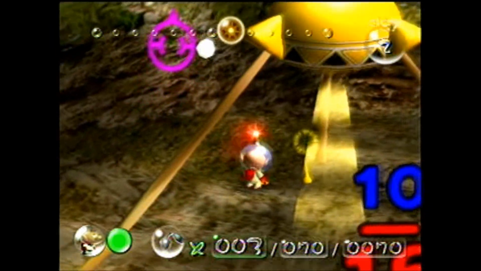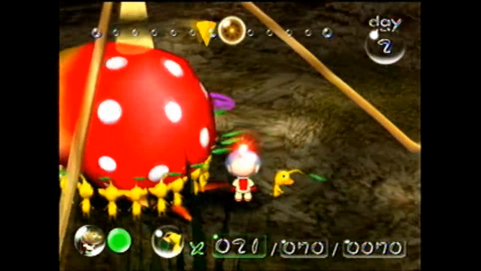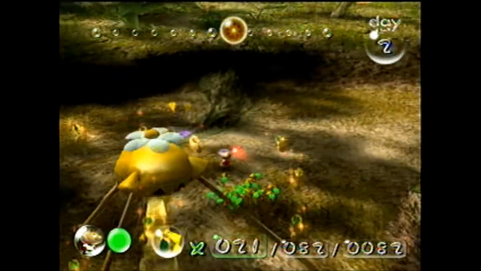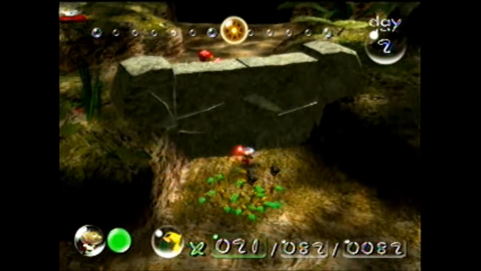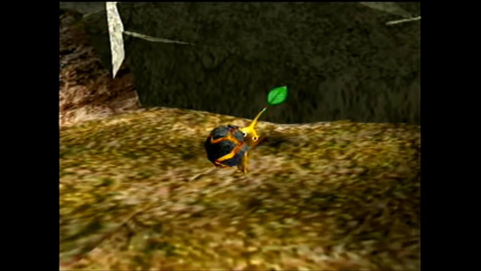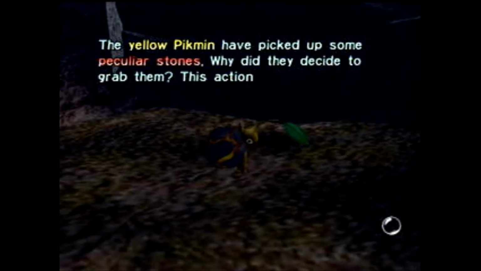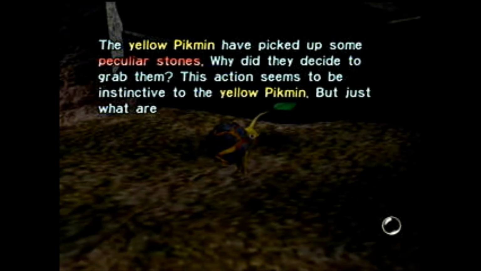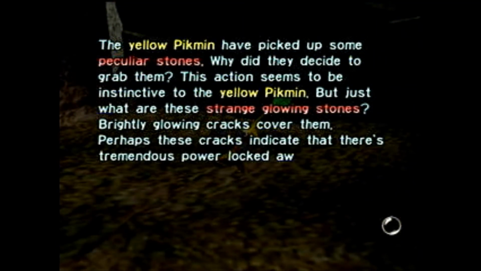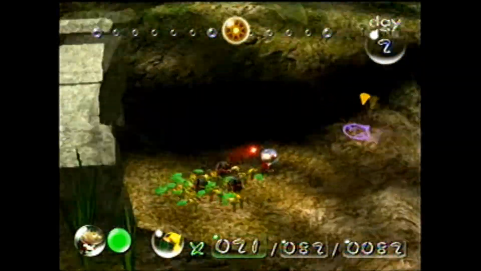Now we're going to carry back this dead spotty bulborb, I think it is. You don't get to know the names of the enemies until the end of the game. So we gained a bunch of yellows. What we're going to want to do is go ahead and discover their new ability, which isn't really that new. They've already known how to do this. So it's just going to say they picked up some peculiar stones. Why did they do this? And what use can they have? So that's literally what he says. And I already said what they're good for.